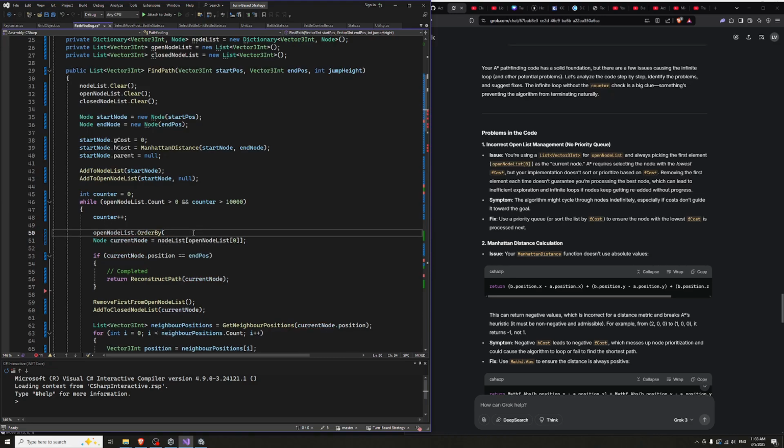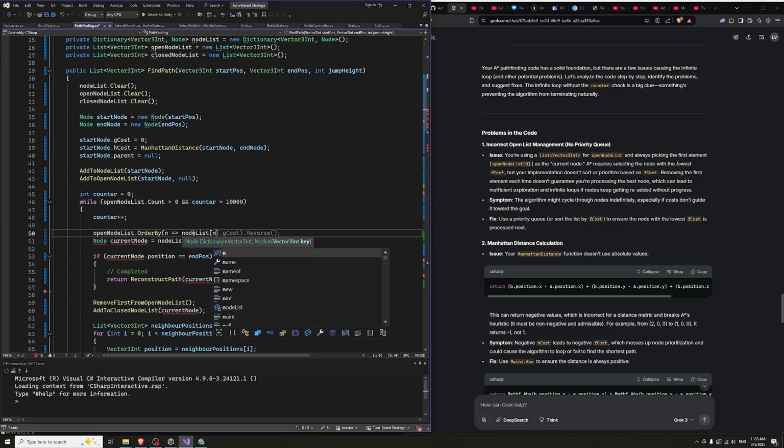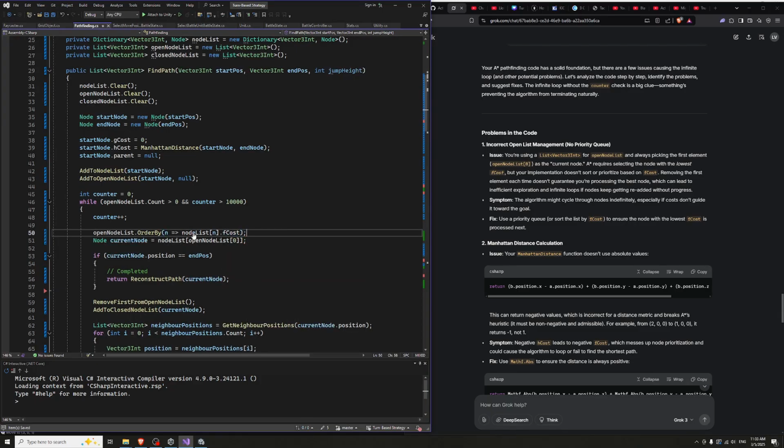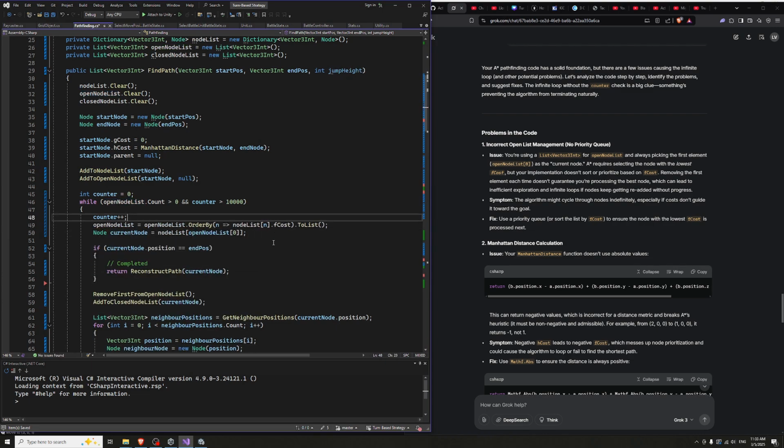Yep, lowest is best, so then it'll be n.fCost. Node list n fCost. And then I will do ToList and then set the open node list equal to that. So now we are sorting by the F cost.